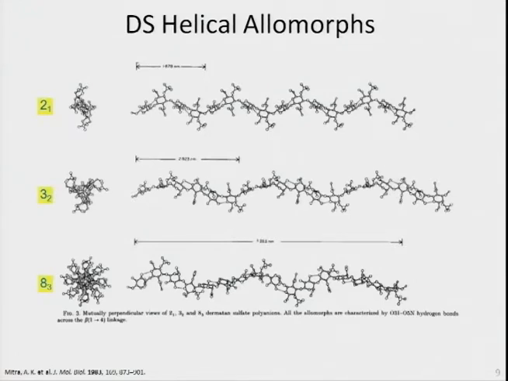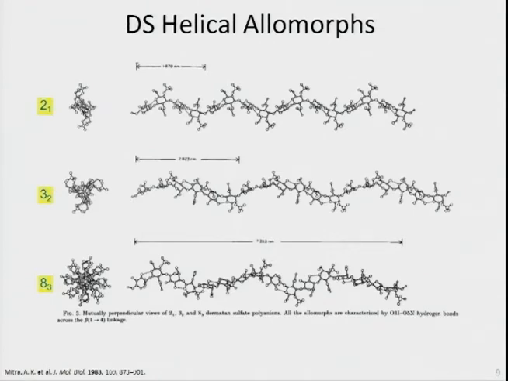So if you look at this one, you can see that this one is a side view, and this one is looking straight down the long axis. So you can see that a 2-1 helix is perfectly regular, and it has 2 symmetry, a rotation about the axis. So the 3-2 helix has a periodicity of 3, and the 8 has 8. And the subscripts essentially refer to the length of the repeat unit.